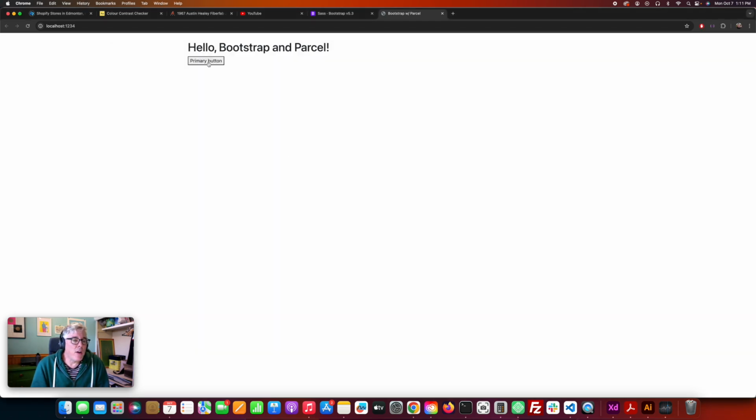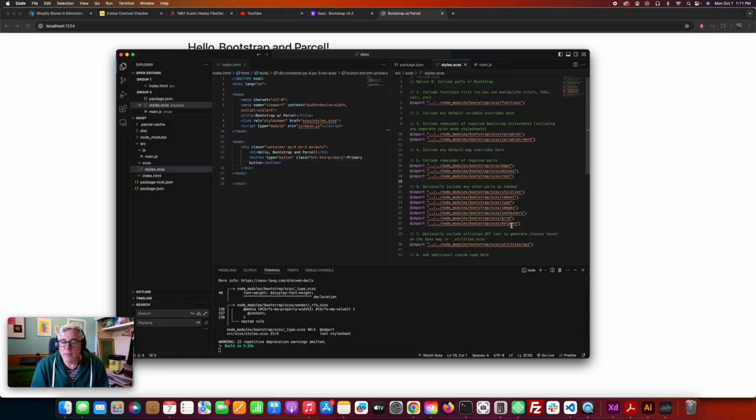And you can see here our primary button hasn't got any styling, and that's because we haven't actually added any button styling to it. So I'm just going to copy that. So yeah, you have button group and buttons. I'm just going to add both of those. There's buttons.